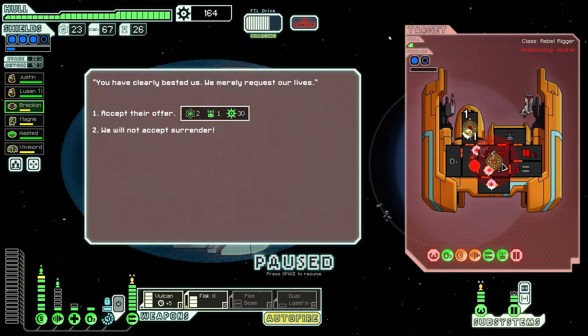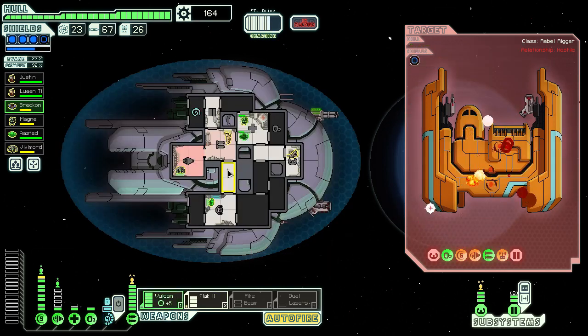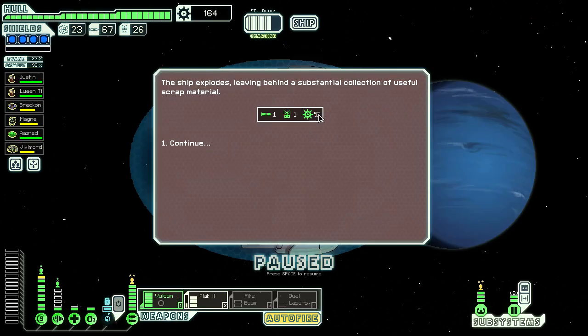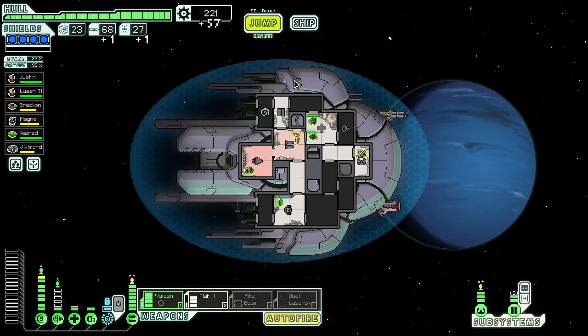I've not been paying attention. The Vulcan is up to speed. Not enough. 30 scrap is a terrible rate for this place. 52, much better. Alright. Let's make sure everyone is fully healed once again. So yeah, we maybe need a bit more power. We sort of ended up with none left there. Everyone, rearrange yourselves as you should be.